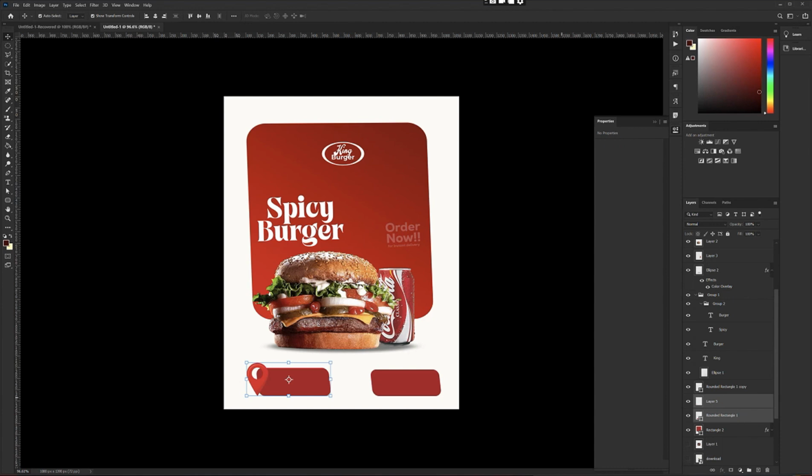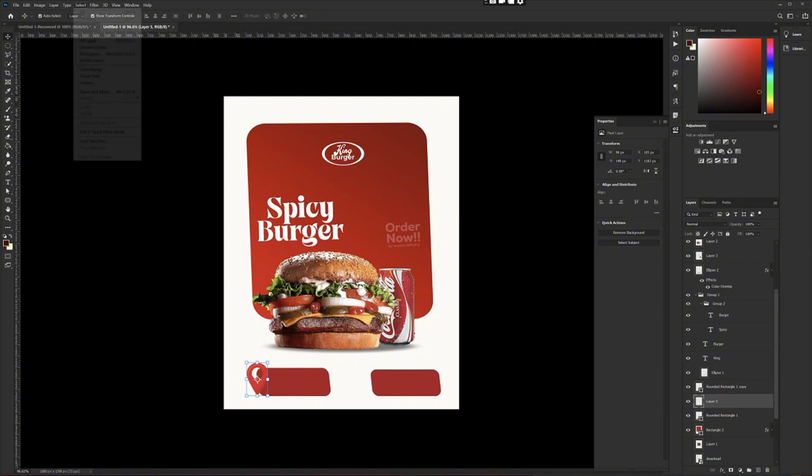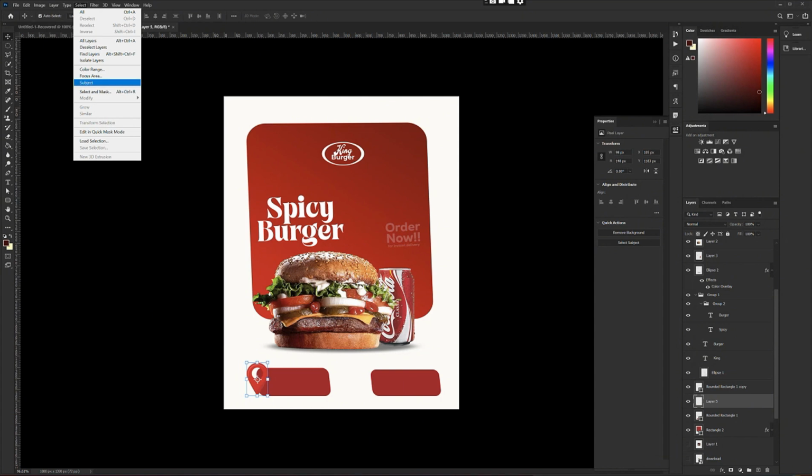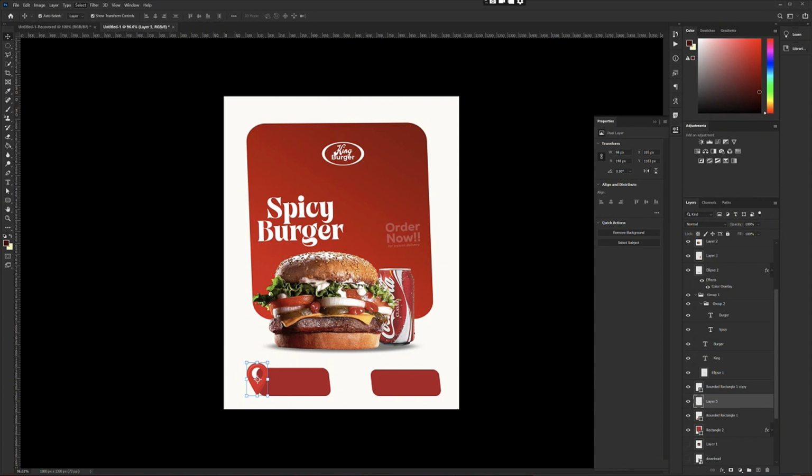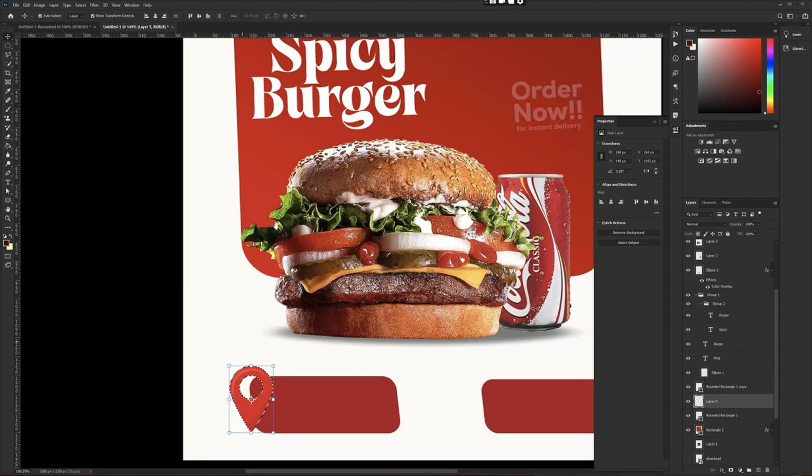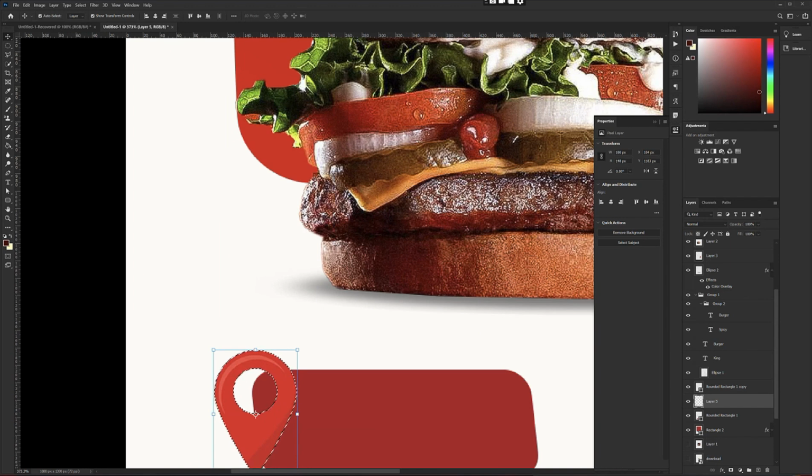So what are we going to do? So we select this layer and we turn it off, then rasterize the location layer.